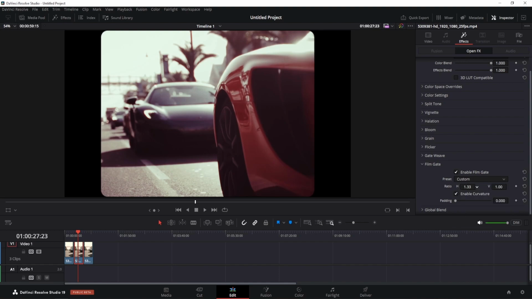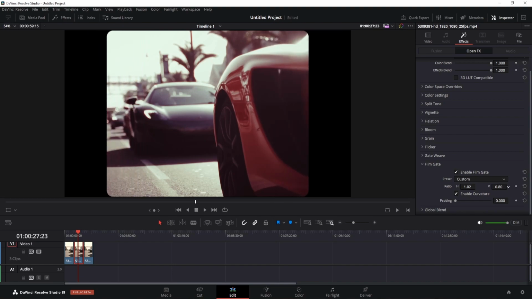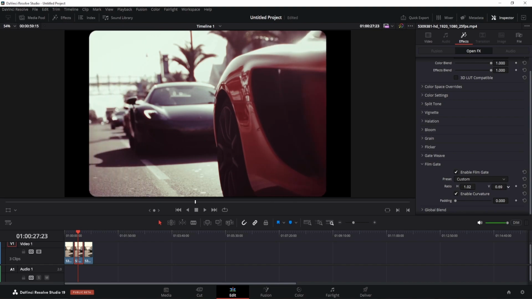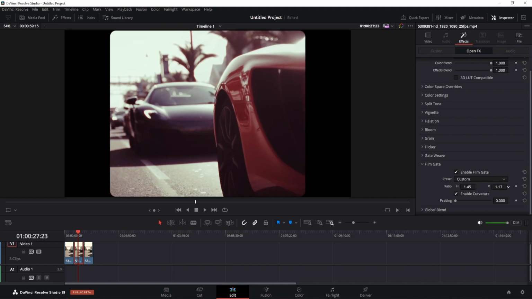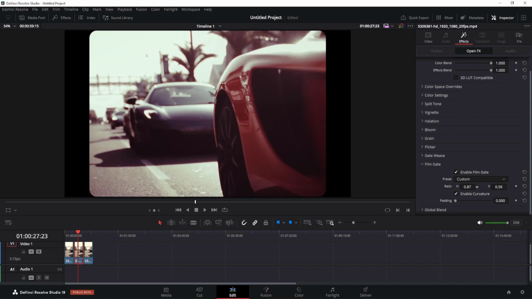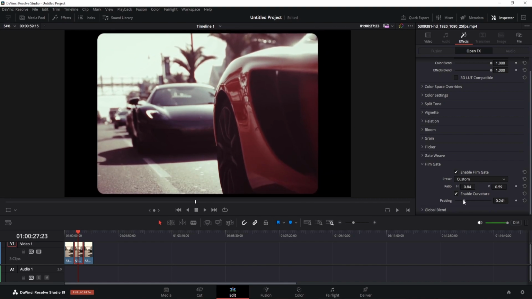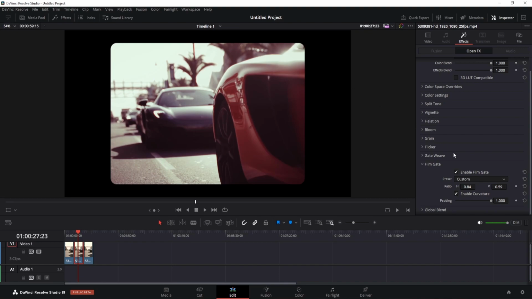This is basically the ratio between the width and the height. Though in this case, I think they messed up a little bit because the vertical is not changing. This is also set to horizontal. So in this case, as you can see, it doesn't matter which one you change. They do the exact same thing. But what you can do is use the padding to kind of zoom in and out. And if you don't like the rounded edges, you can disable the curvature.